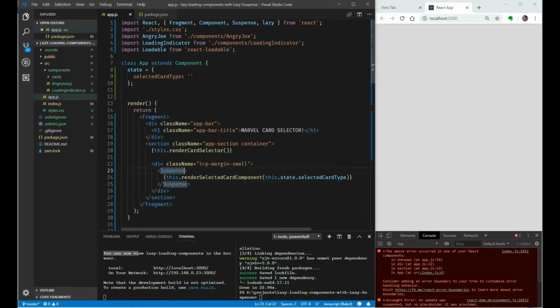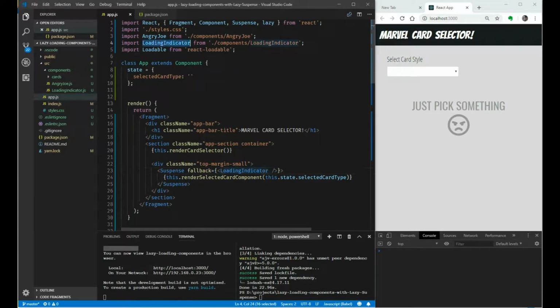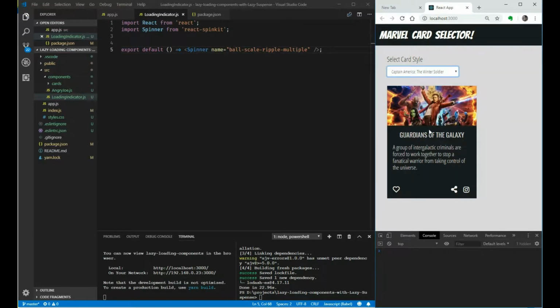We do already have a loading indicator from our prior video. We're going to pass in that component here. And we gotta change some things because this was coded for the needs of React Loadable. Like, we don't need to handle an error prop here. So all we need is the spinner. That was simple. Alright. Now let's see if it works. Fantastic. Works. Awesome.